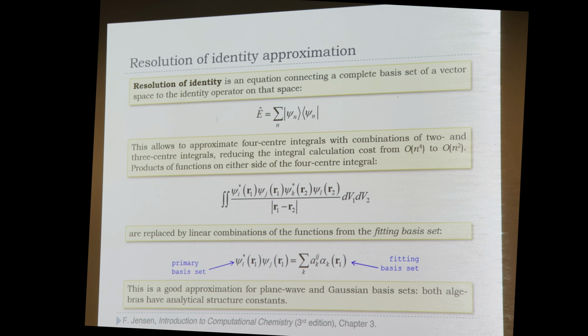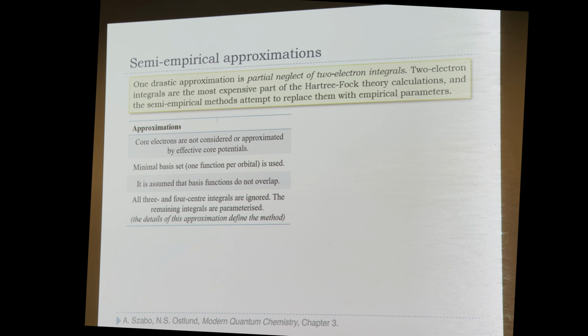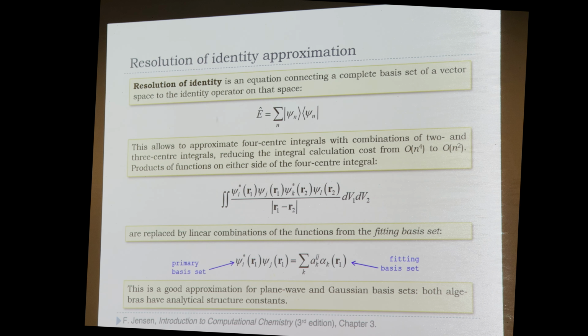And you can play those games in a combinatorial way and then reduce the number of calculations that you need to do. So a lot of modern electronic structure theory packages, either automatically or by user requirement, will use these auxiliary basis sets and these product relationships between basis sets to try and reduce the number of integrals that they need to calculate. Then, well, this was reasonably accurate, right? This is at least a controllable approximation. You can always either abandon it or have the exact linear combination here.